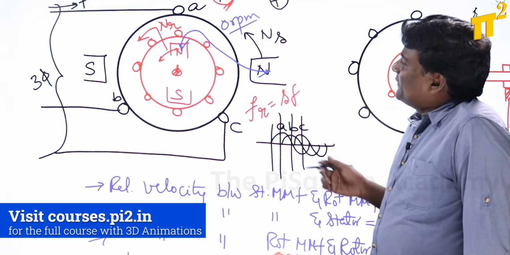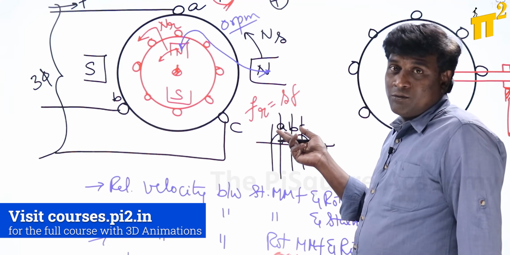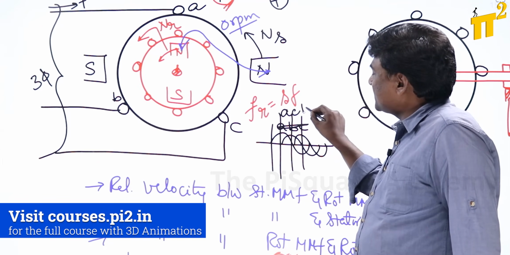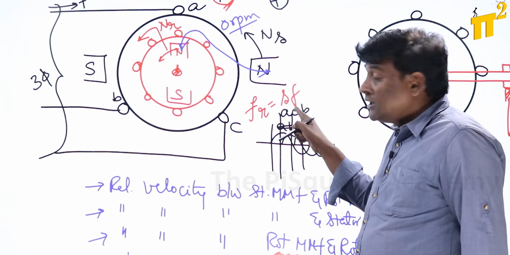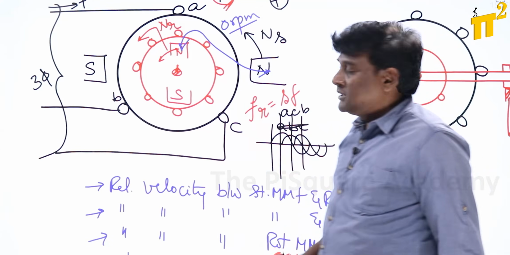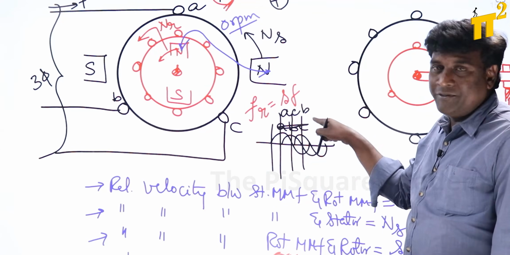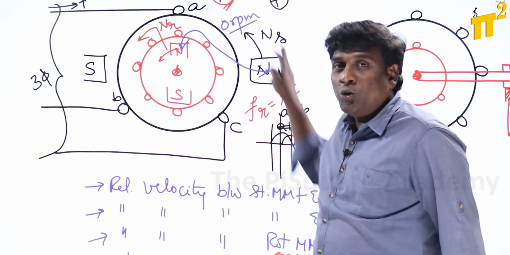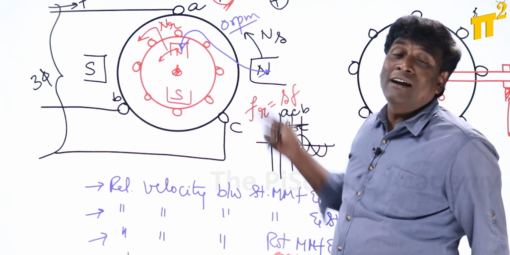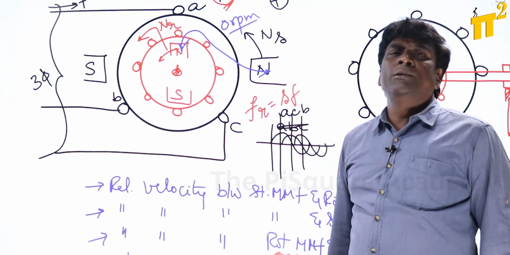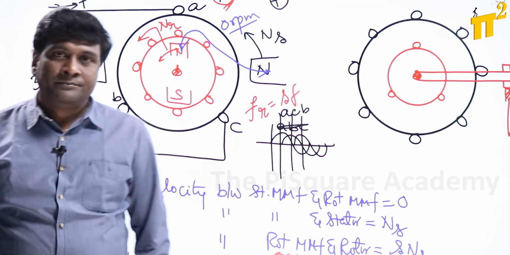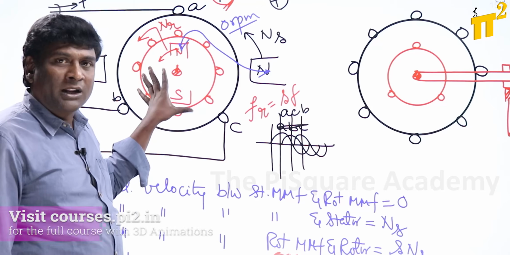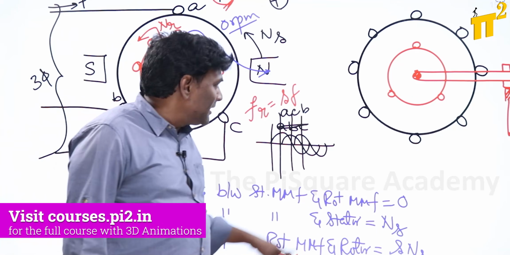Now if I think of changing the direction of rotation of the rotor, what am I supposed to do? Rather than ABC phase sequence, if I give ACB phase sequence, then what is going to happen? First A maximum will come, after that C maximum will come, after that B maximum will come. So automatically the direction of rotation of the RMF of the stator is going to be clockwise, such that the rotor will rotate in clockwise direction. So the point to be remembered is very simple. In order to change the direction of rotation of the RMF, just change the phase sequence, and everything falls in place.